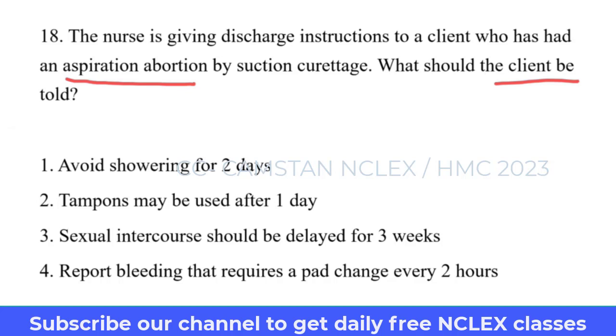So, which discharge instructions should be provided by the nurse to the client who has had an aspiration abortion? To find the right answer to this question, let's move towards the options. Now, the first option is avoid showering for 2 days. According to option 1, there is no need to avoid showering. The client may shower daily. So, this is not a discharge instruction provided by the nurse to the client.